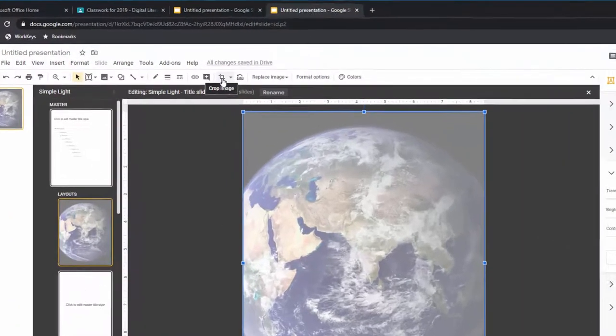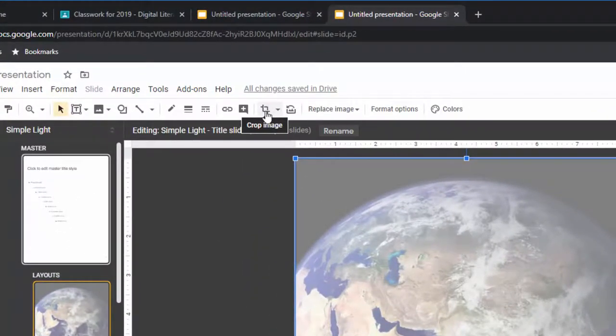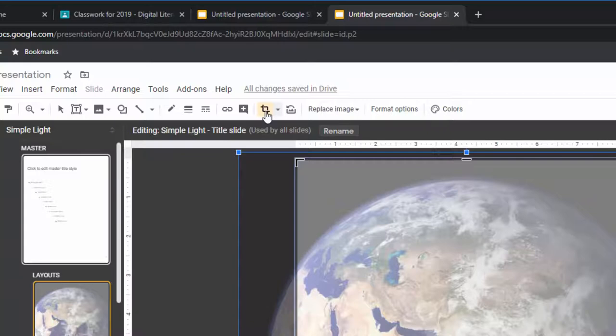Now I'm going to see if that image is still in there in its entirety. I'm going to click crop image. Yeah, it is. So I'm not entirely used to Google Slides, so I just had to try that for myself. But if you want to go back and do a different crop, it doesn't actually delete the image. So that's a good thing. You just hit the crop again. And you can make your changes.